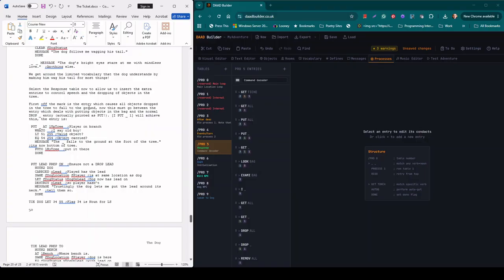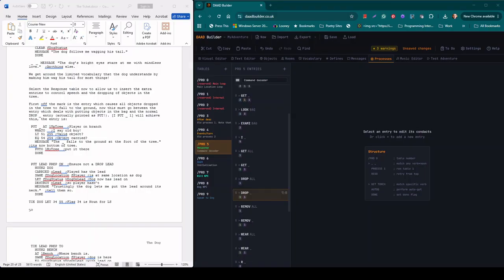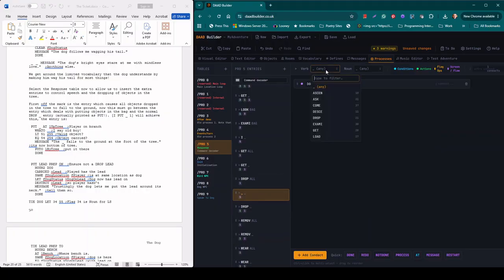Now this must go between the entry which deals with putting objects in the bag and the normal drop entry. So this again is where we had that issue of drop things not being in the right location. So we need to put ours just above that one. So let's hover above, and we want this to be drop or put. They're both the same word.